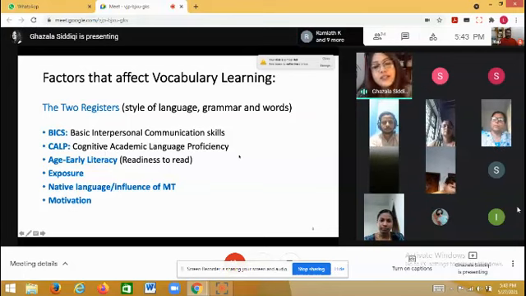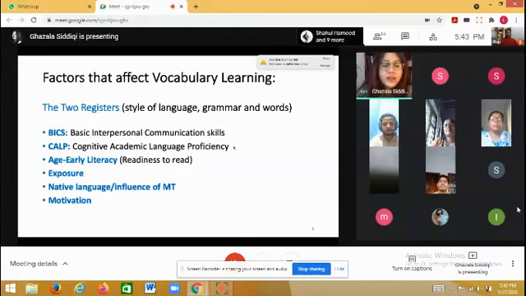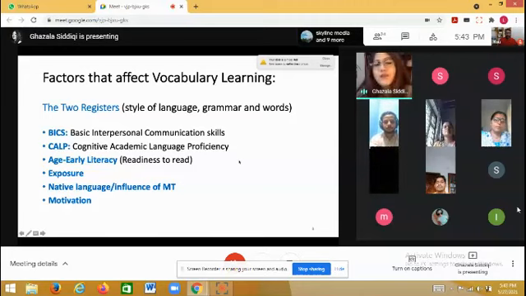Academic language proficiency, the language proficiency that is a part of academics and which a child is going to use formally. Okay, so I wouldn't say a class 2 or a 3 or a 4 child needs to be very concerned about this. But yes, 5 onwards, 6, 7, 8, when children start writing maybe little notices and little formal invitations, then this is where this comes in. Also, what are the factors?